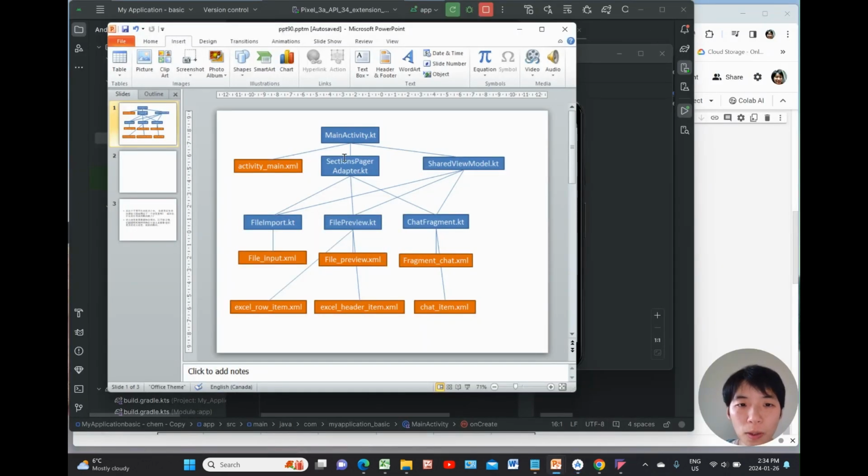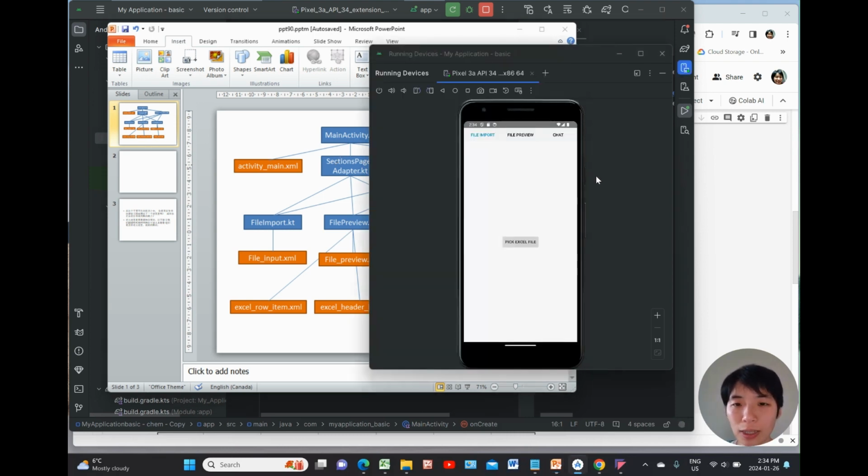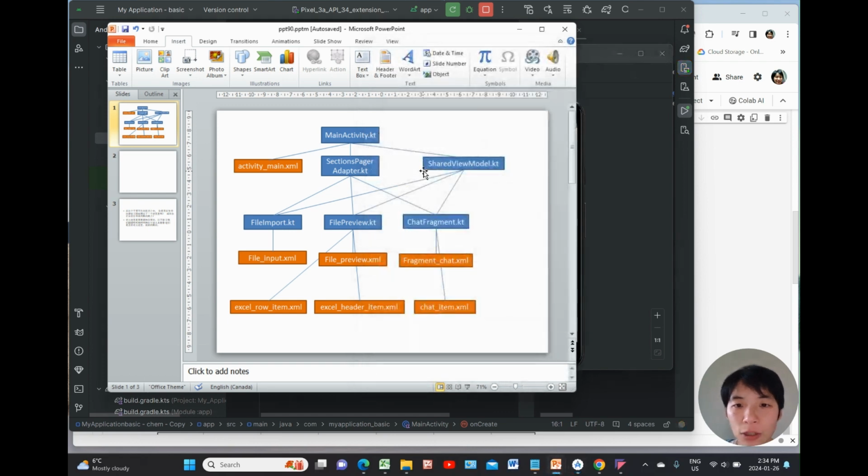And it's working with the sections pager adapter, which is giving rise to this swiping functionality that supports multiple pages in an app. And shared view model contains all the data that's shared between the 3 tabs that we have. And of course, the 3 files for each tab is supporting the backend logic for that tab.